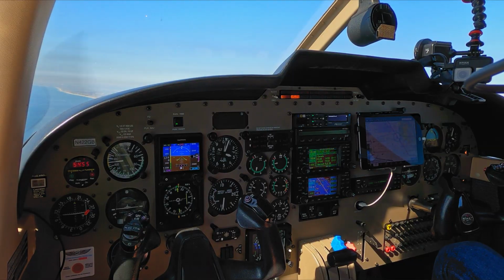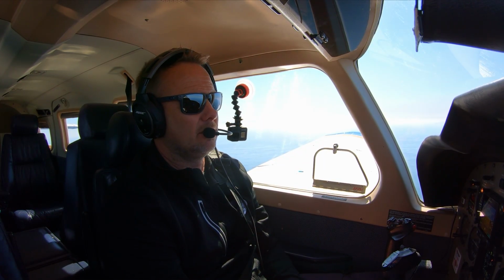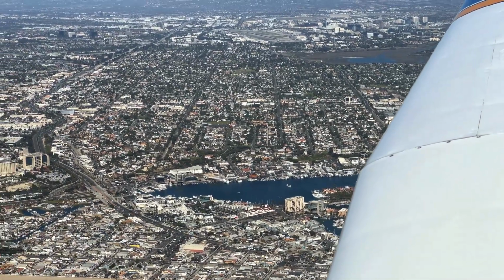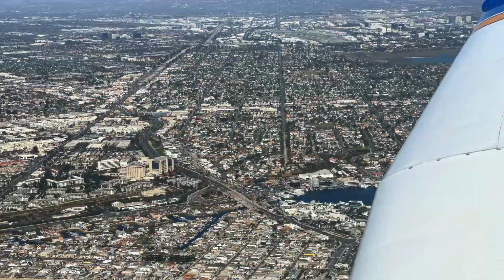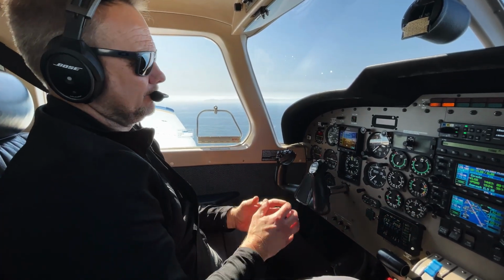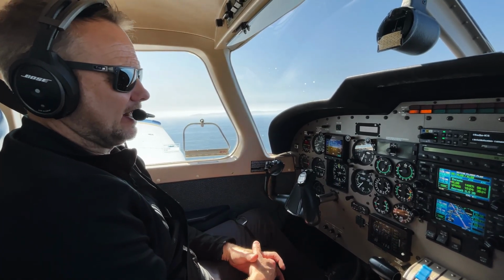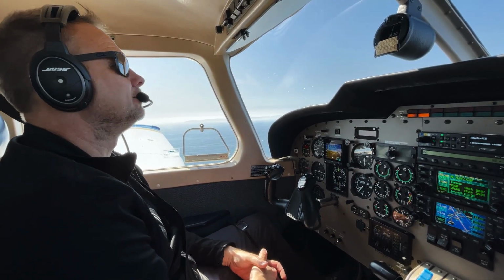I don't have as much recent experience with the 55X autopilot, and if you're flying a G1000 airplane with all the automation, when you select an approach, it loads the frequency, it changes the nav source for you, all that's done automatically. In this airplane it's not. I've been flying a lot of G1000, G3000, so I've got to really make sure I do all that stuff and check it out right. This autopilot does not have altitude capture either, so we have to press altitude at the right time.